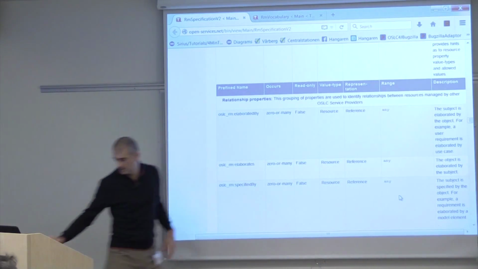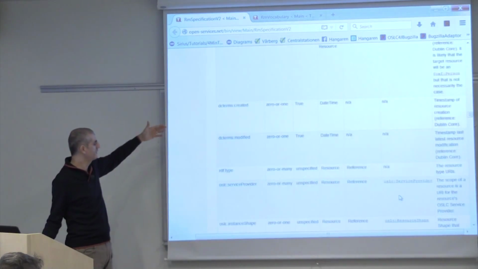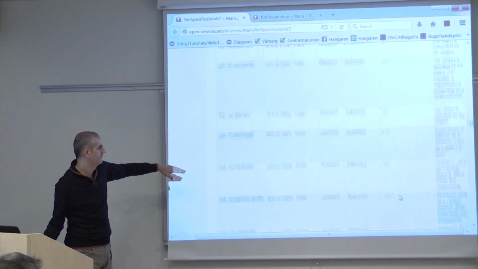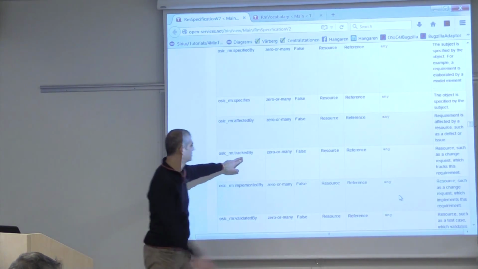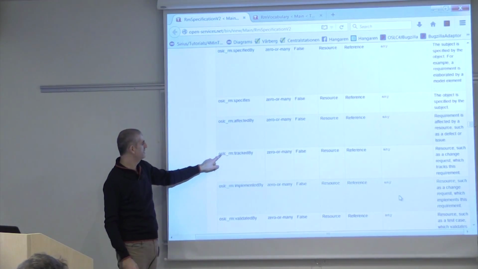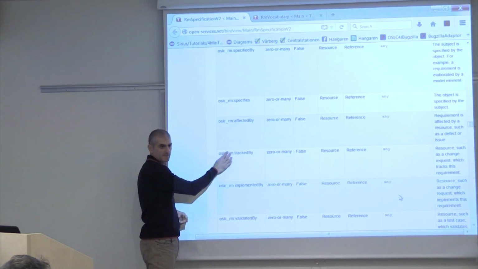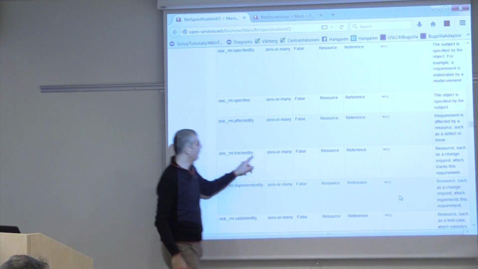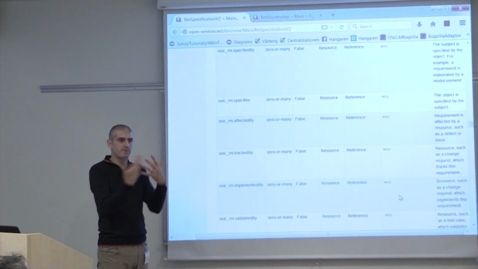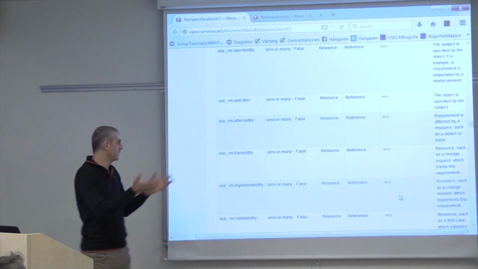Here you see the kind of properties like modified, when it was created, who created it. And then you get into connections to a change, for example, a change request, which belongs to another domain. So this property, tracked by, for a requirement, is still defined in the domain of requirements management, but it's actually pointing to a change request, which belongs to the change request domain. So using these properties, you can link information between the different domains. You don't have to be within the one domain.